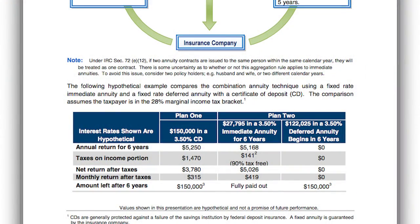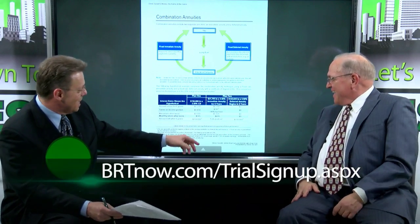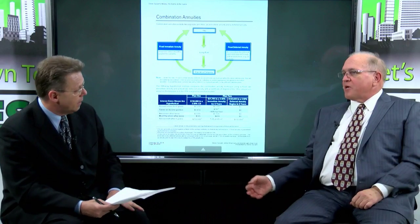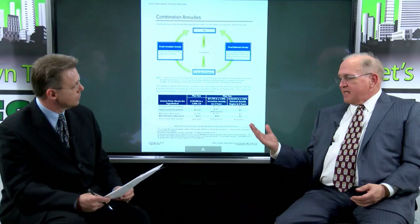I've noticed in our plate here, it gives this combination. It takes a traditional CD rate, and of course, you compare 3.5% that doesn't exist. This is again off Backroom Technician, and it gives you the side-by-side impact of using a combination annuity, a SPIA and a deferred, against a CD, which by the way still can be done. It doesn't have that glamour when the rates are higher. But now that you say that about the tax bracket, maybe that becomes a mitigating issue of why we look at this again. Well, it does become one, and even more importantly, there's the new paradigm, the modern version of this.